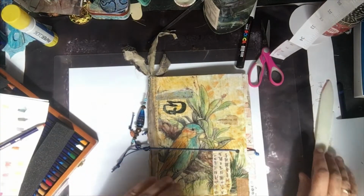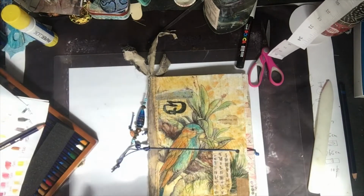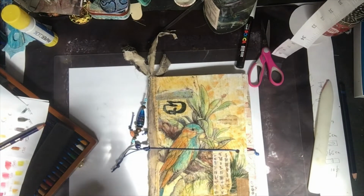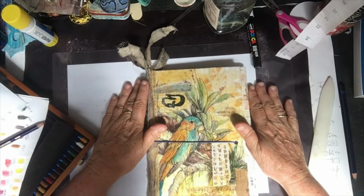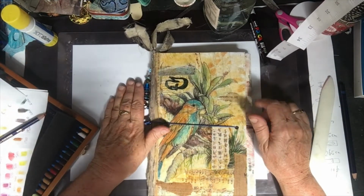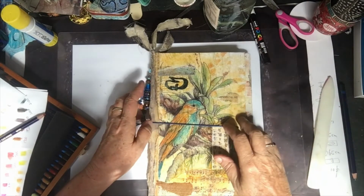Hi, yes, it's the afternoon again and I've got the sun above me. Sorry, it's the skylight and I can't really do very much about it. I do try and do these in the morning, except I got sidetracked this morning. So I do apologize. I will try and get out here in the mornings.